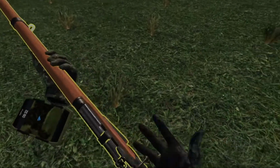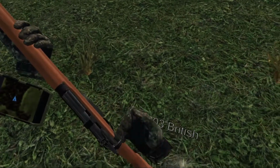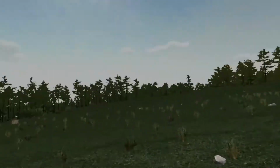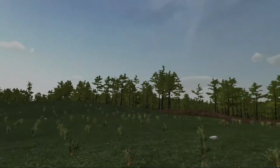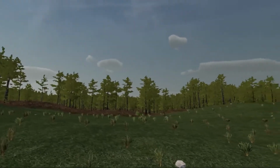Let's just make sure that we are loaded. There is another thing that you always need to do, is always make sure you've got a proper round chambered. That would have been disastrous if we found a decent red deer and couldn't kill it because we didn't chamber a round.